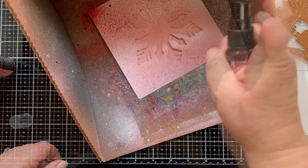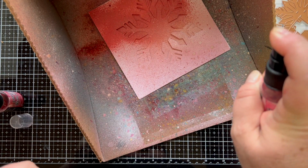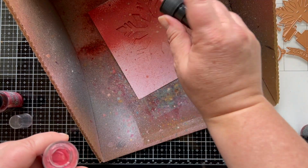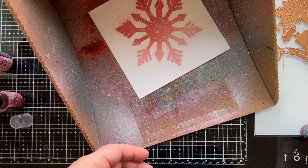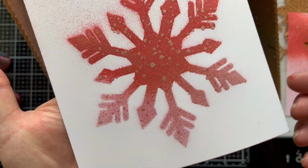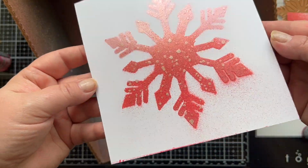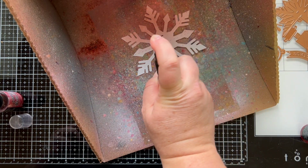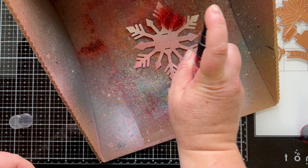So I'm spraying that, and I had to clear a little clog on my Peppermint Stick, and it got really dark, so I decided to do a little bit more splatter with the Winterberry, and ooh, my word, I love how it turned out. So now I have this stenciled piece, which is so cool. Even though I got a little spray under the stencil, it really looks like a melty, beautiful snowflake. And then I have the cover I can use as well, plus the piece that I die cut out. So now I have three things for the price of one, really, right?